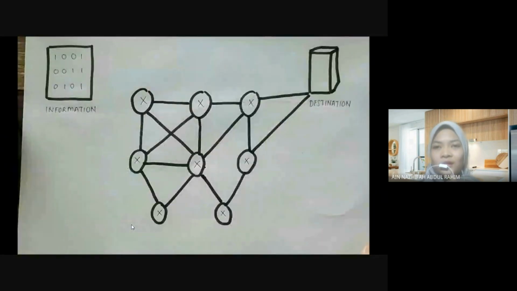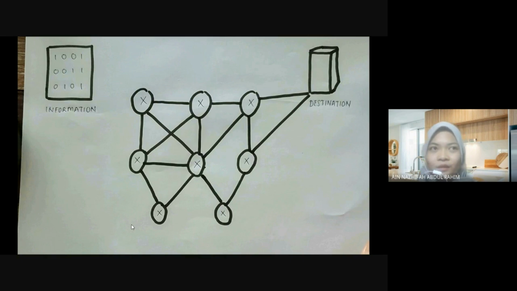Okay, in packet switching, for an easy example for you to understand, you can just imagine that you want to send a letter to your old friend, but one letter is not enough for you, so you decided to send about 3 letters. So you write 3 different letters, and then of course when you have done writing your letters, you will send them to the post office. Then the postman will send your letters to your friend's house by using different routes.